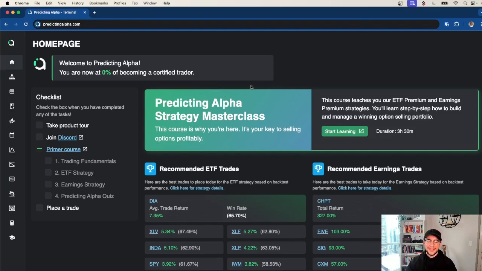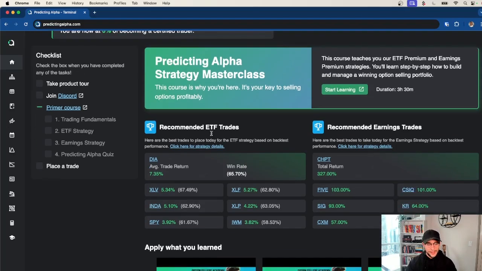And to make things as easy as possible for you, we have literally recommended trades for each of the strategies that are updated in real time based on the latest data. So if you're looking for which ETFs are the best to be selling right now, you want to put together your basket of trades, here you go. Pick a few of these and you can place trades on them right now. Looking for the same thing but for earnings, here's the companies that have earnings today rated by the ones that have the highest earnings backtest performance, right?